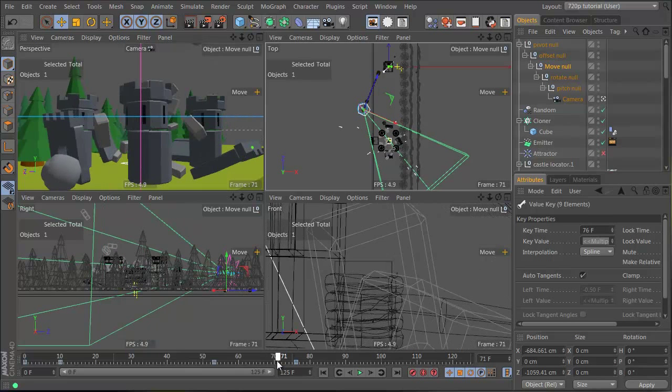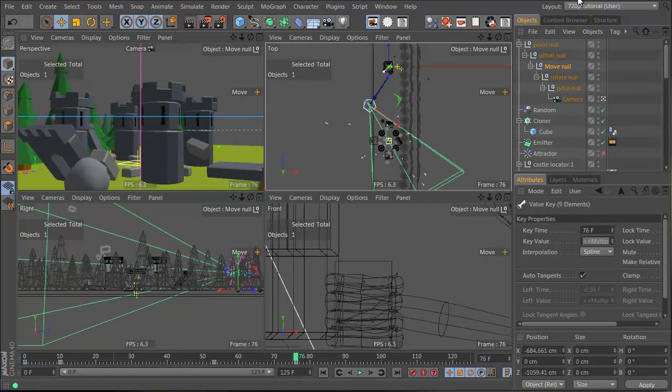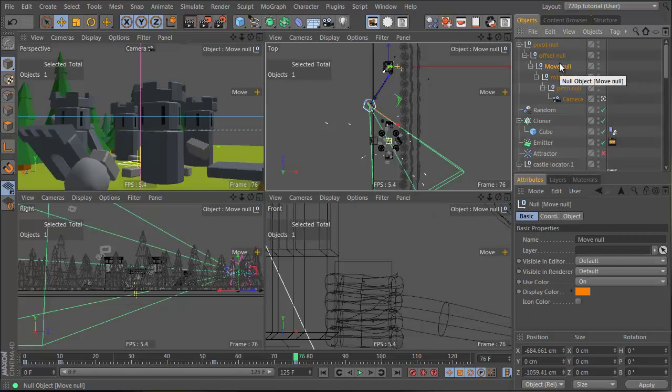And now all we want to really do is move it up. Now we could make another null somewhere in there to move it up, or we could use the move null. But if you use the move null to raise it, there might be a curve, which isn't really what we want. There might be a curve where it transitions from moving horizontally to moving vertically. So instead, let's just use this offset null. Right now it's not being used for anything, and rotating it wouldn't be bad, but we can use this offset null to move stuff up and down without any negative repercussions.